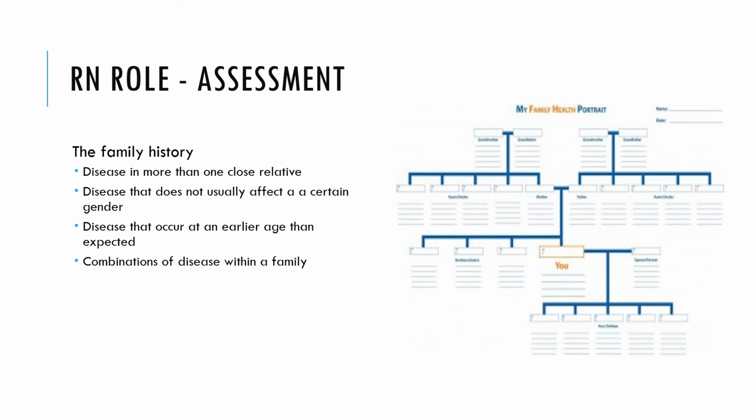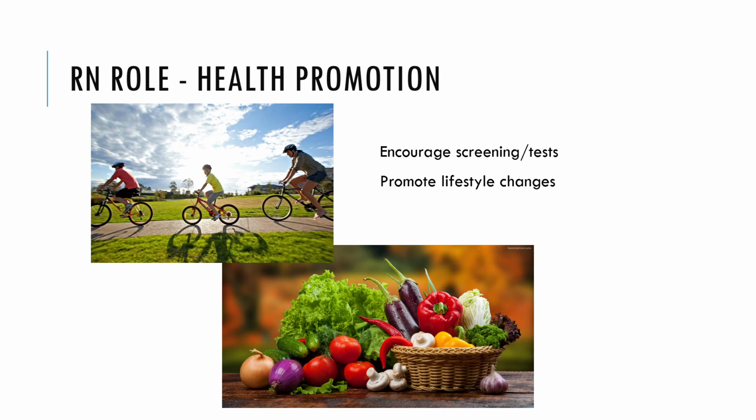And so we can work with the patient to create a genogram. We can talk about the risks that they're going to be at, and then we can talk to them about what changes they may need to be doing in their life, like for cholesterol, eat less saturated fats, eat more of the better fats, and so on and so forth. Stop smoking, things of that nature. So our role is ultimately to promote health, right? We should encourage screening and testing, and we should promote lifestyle.